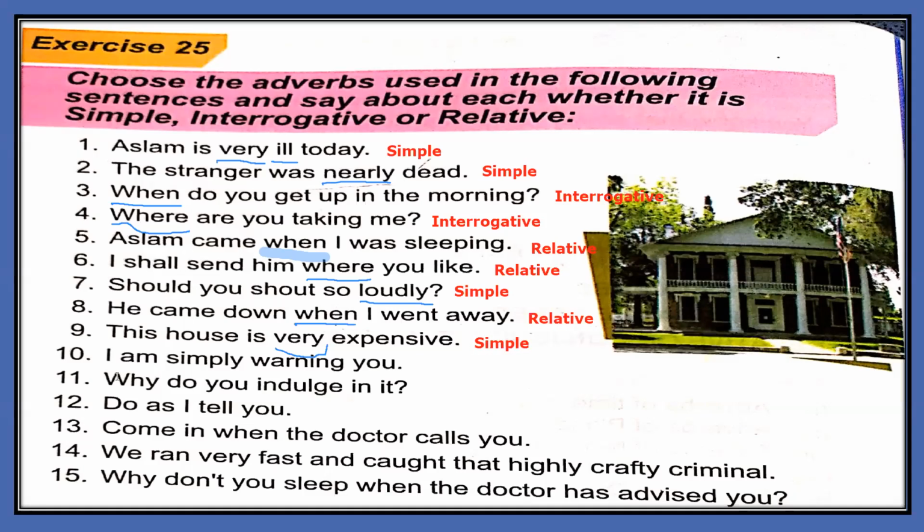And then number ten, I am simply warning you. So we will say simply is an adverb and it is also a simple adverb. So dear students, now 10 sentences are done. And now how many are left? 11, 12, 13, 14, 15. Only 5 sentences are your homework. From 11 to 15 is homework. So you have to do it at home.